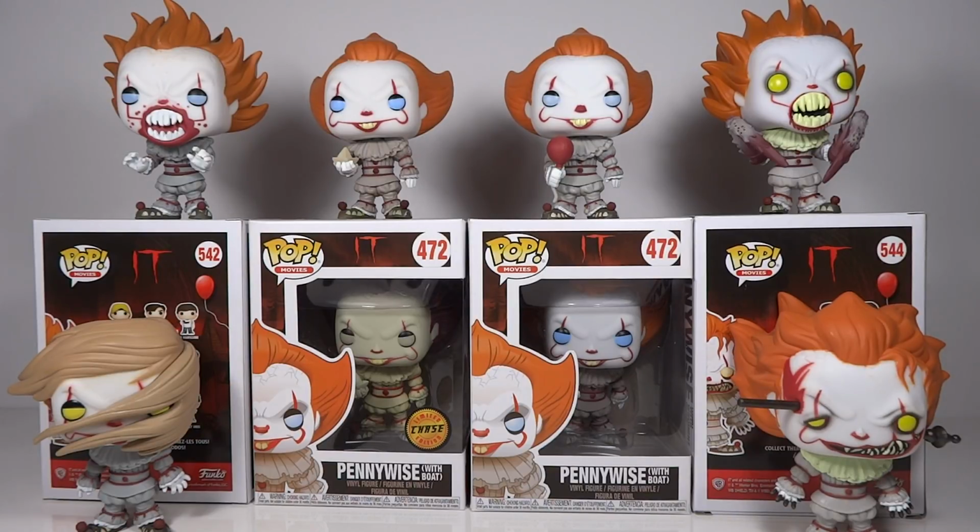I never saw one in person though. That's why we had to wait until the restocks. So we happened to find a place that happened to have three come in randomly. So it's interesting, it's weird that they all have different variations. It would be cool if they were all uniform, but at the same time, it's kind of nice to have the variety because it keeps them all unique and fresh in their own little way.